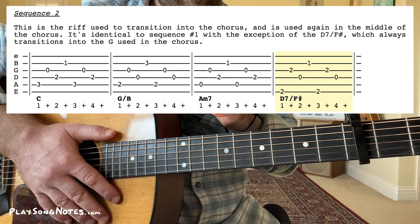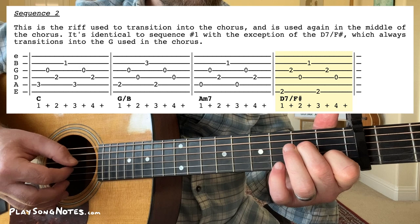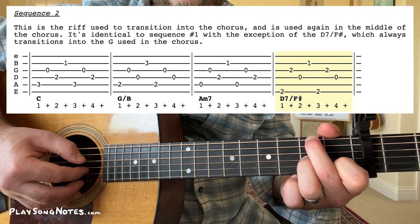C, G over B, A minor 7, this new chord, D7 over F sharp. Okay, I'm gonna teach you this now. This is always gonna be the chord we play before we go to the G.